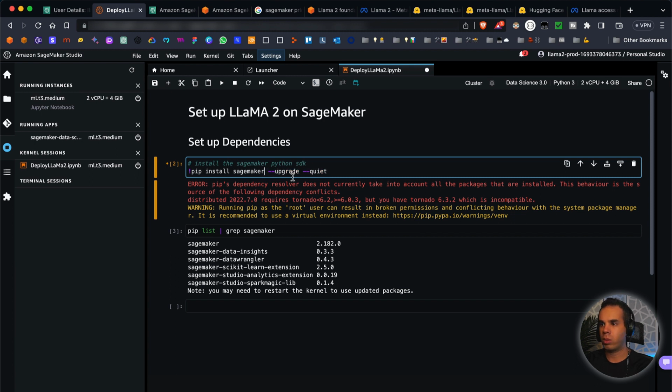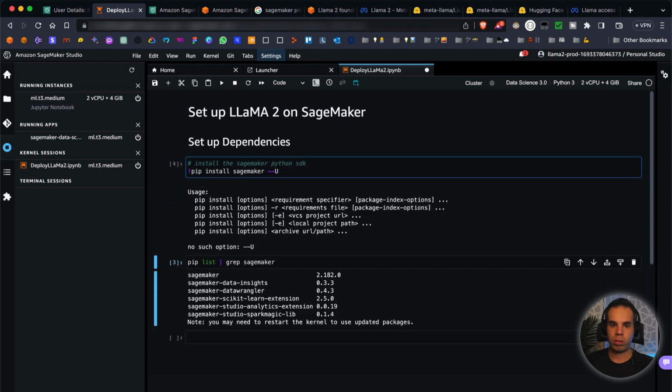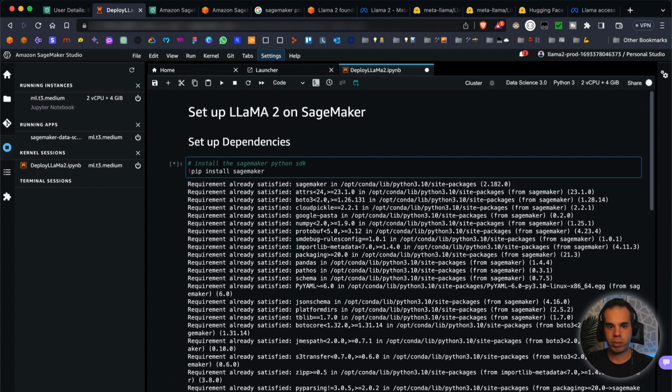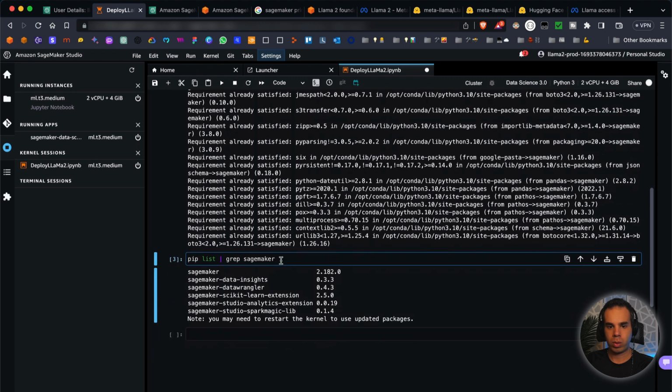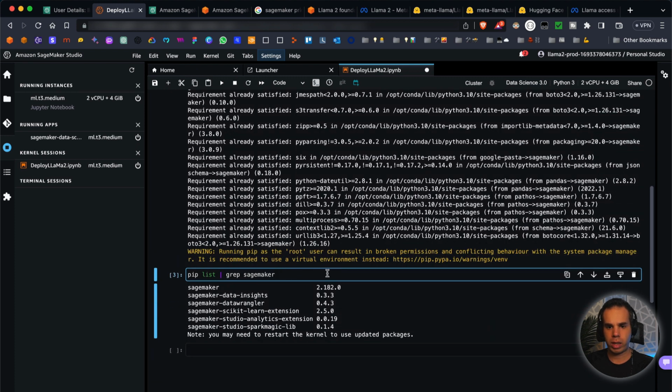We could do pip install sagemaker -U. Let's try that one more time. Cool. Then we can see if that actually changed the version.